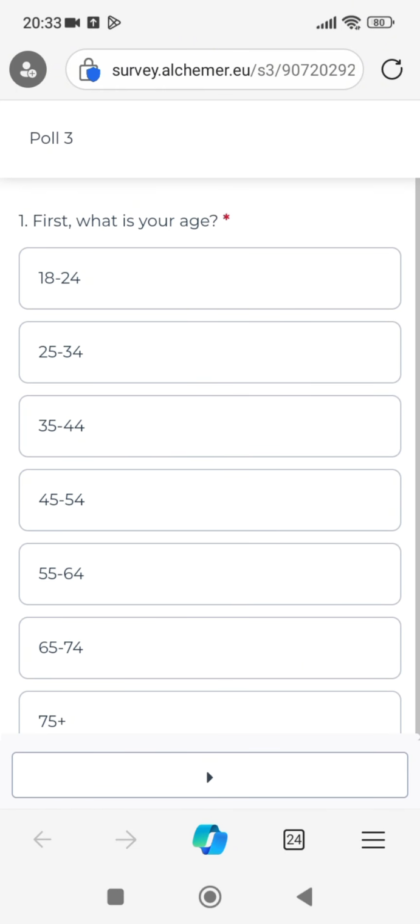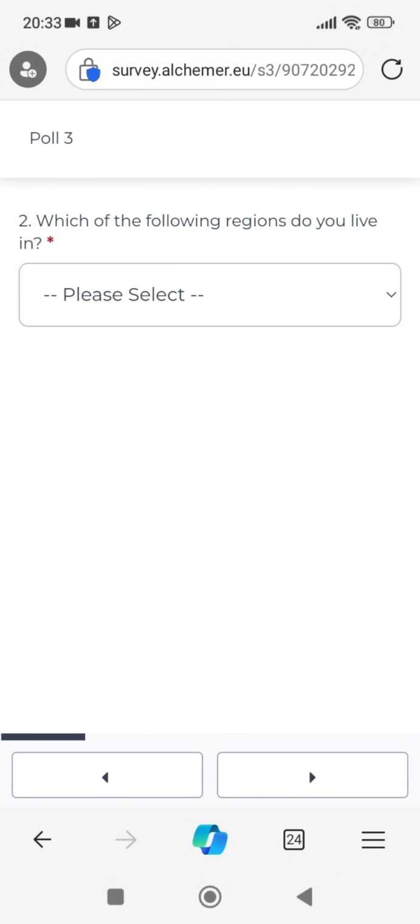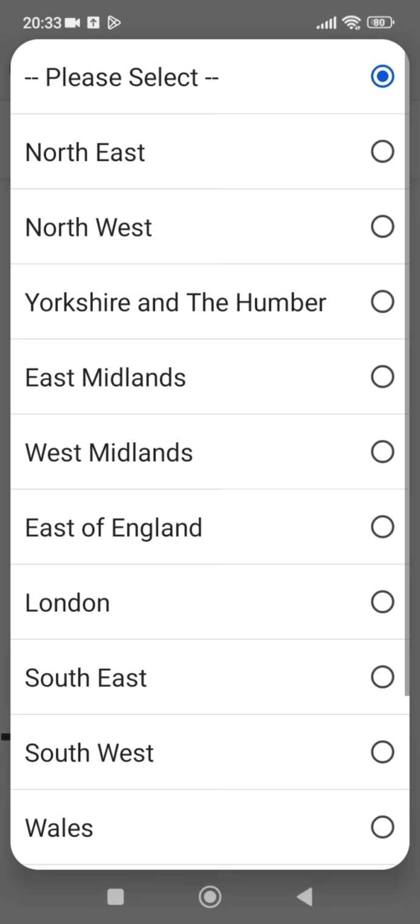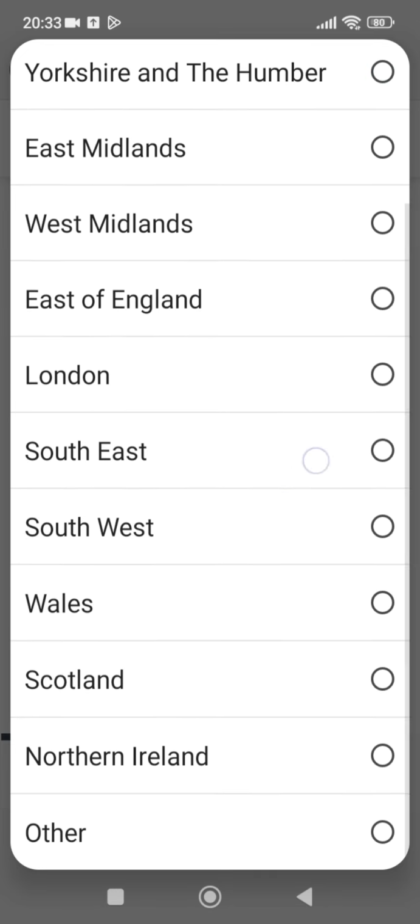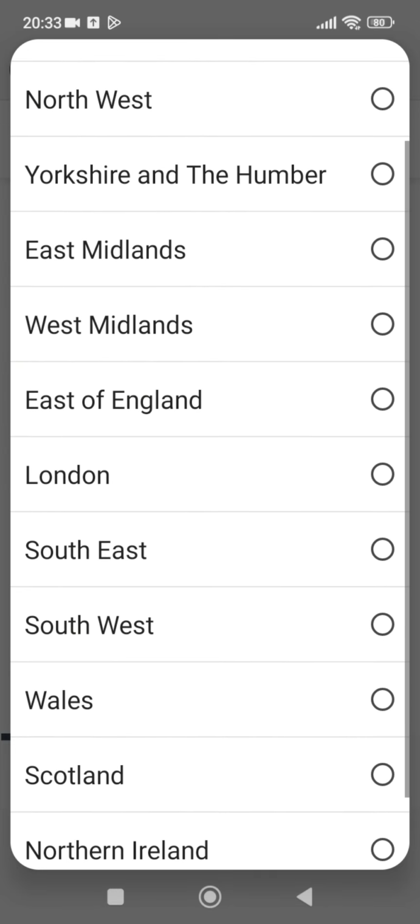Okay, so now that first stage allows you to continue the survey. Most times it redirects you outside the survey. So now we continue. Which of the following regions do you live in? England, London, any of it?